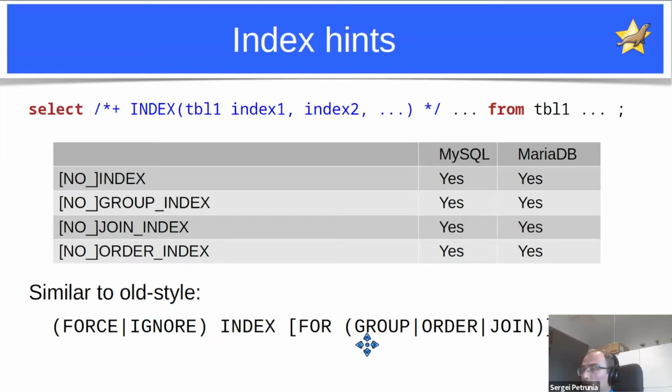Note that the old hint syntax actually also has USE INDEX, which has a slightly different meaning from FORCE INDEX. Force index also tries to force the index, making using no index very expensive, while use index doesn't have that. It's interesting that MySQL didn't provide any equivalent to use index, and we followed that, as it doesn't seem to be very popular. So this is a direct equivalent to force index.